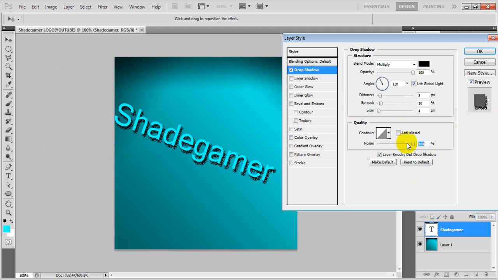And don't put noise because see, it makes it like a little thing like that. If you like it that way, you can put noise, but I don't like it. If you want, you can put a little one like this, which makes it look okay, but I don't really like that, so I put it to 0. And that makes my thing look way better.